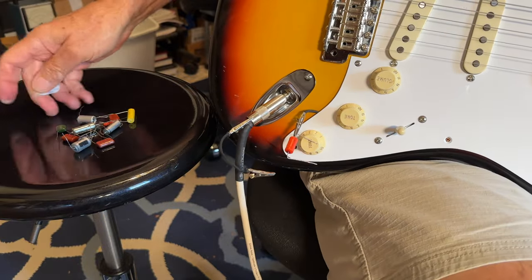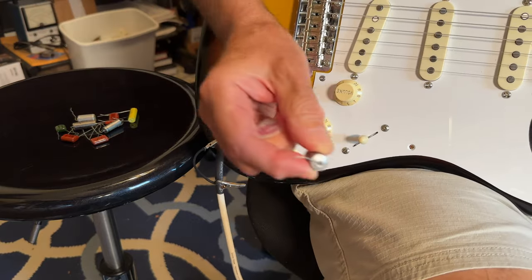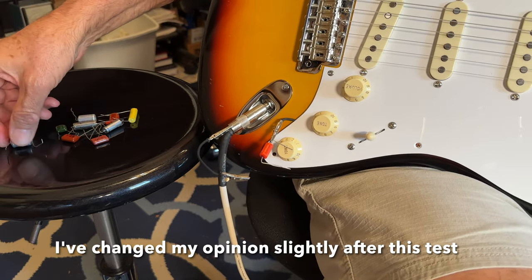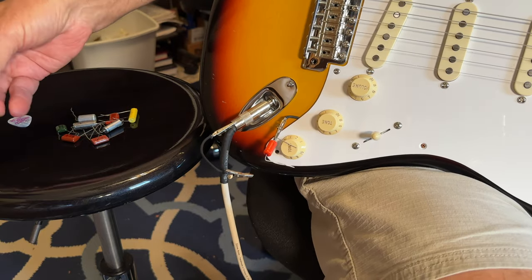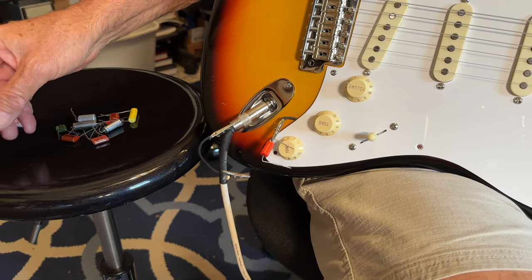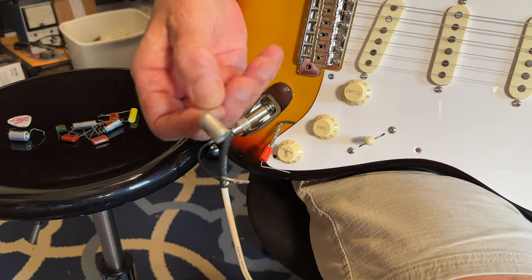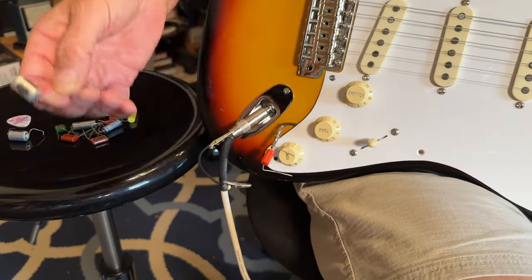You see, I got quite a handful of caps over here. The part where I say don't waste your money is my first impression was the only thing that really makes a difference is the value. And I'm trying anything from a 0.022 to a 0.047 to a 0.1. The standard in the old Strats was 0.1. Then they eventually went to a 0.05 or 0.047. And don't waste your money on those expensive magic tone caps that everybody advertises.